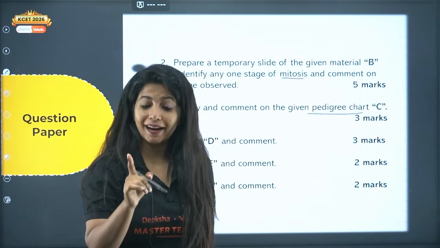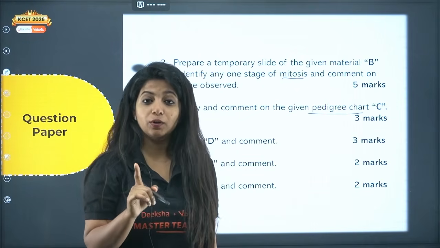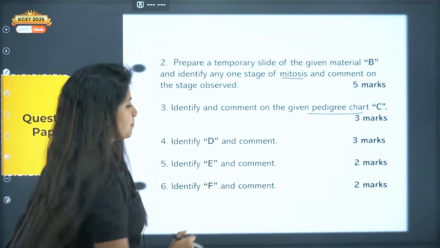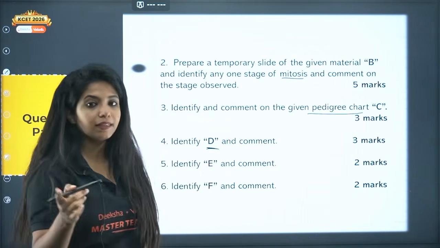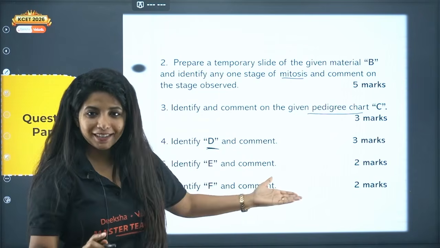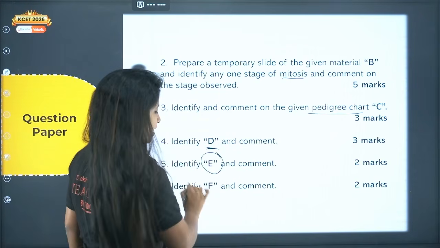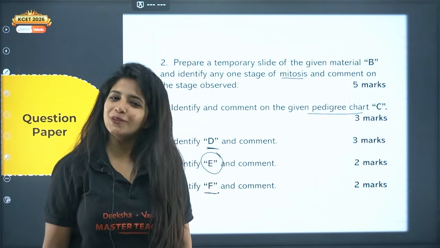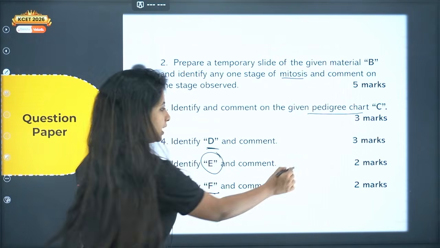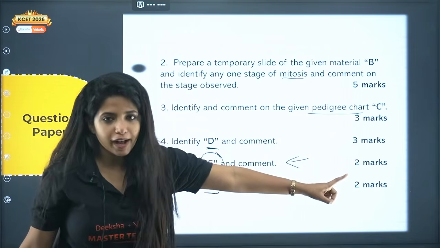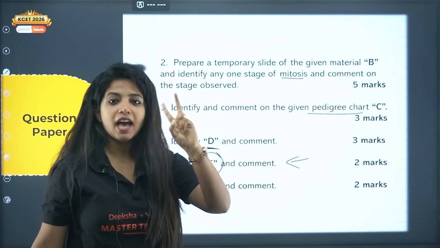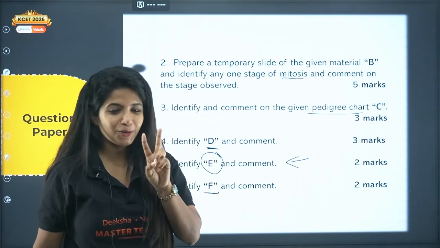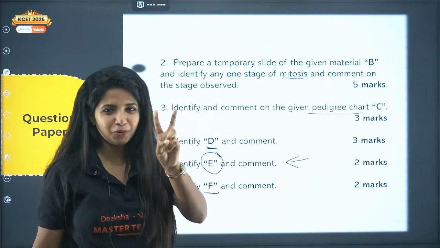And if at all you're scared about the pedigree chart, please watch that video. I'm telling you, there are tricks with which you can solve everything very easily. Yeah, and identify D was nothing but the TS of ovary and all those things. I already covered it, and now we are over here. What was F? I already covered it before, thinking that it might be difficult for you, and that is homologous and analogous organs. So basically we are here, we need to grab those 2 marks. Okay, for identification 1 mark, and for writing the comments including your disease and the symptoms, you get what? You get 2 marks total. Let's say 1 plus 1, 2 marks in total.